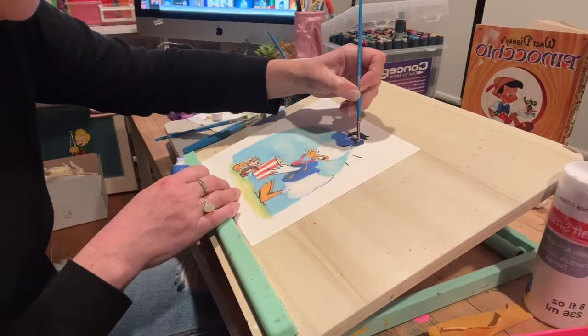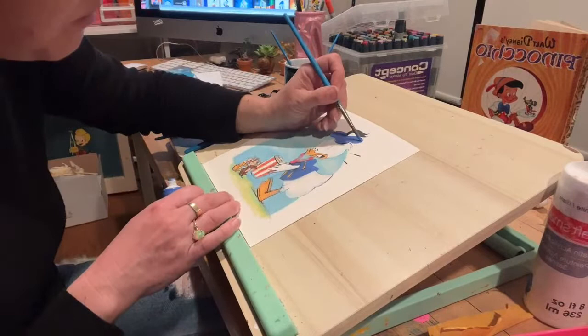Okay, so this brush was not a good choice because I got a little bit off of the lines that I built for it, but now I'm just gonna clean it up with a sharp line.